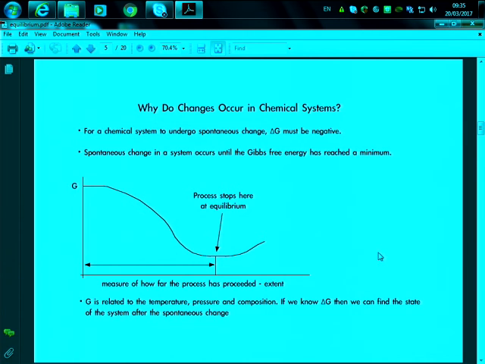So if we know delta G, we actually know what will happen to the system once it has finished. So if we know delta G for a spontaneous change, we will know what will be the end result of that spontaneous change. And this is why it is so important. So what do you think will be delta G over the delta extent? What will be that number?